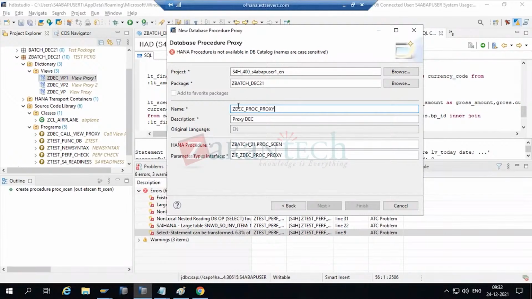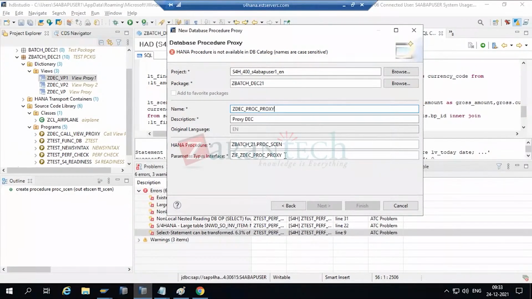Any questions on the OAA model? Everyone clear, right? Yeah, I had one question. This parameter type interface, what is that? Okay, if you have an idea on ABAP, whenever you create a proxy, even in SPROXY, did you create any proxies earlier? No, right? So generally we create proxies for web services and for other procedures.